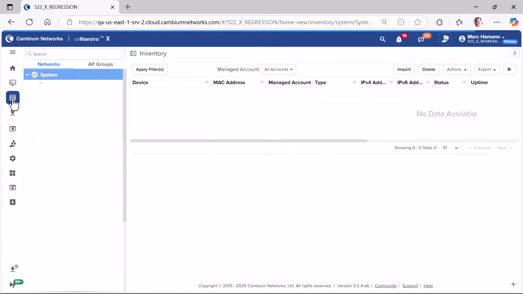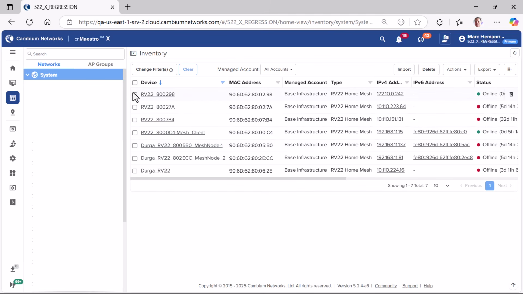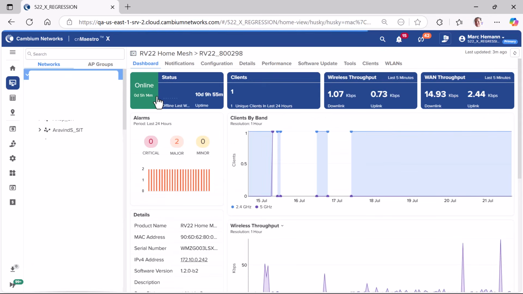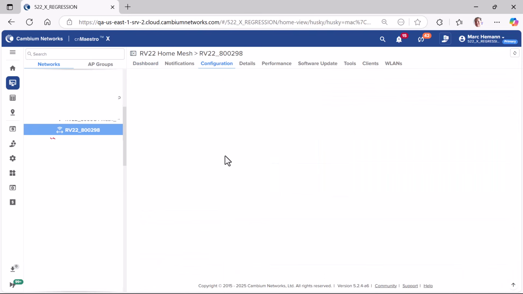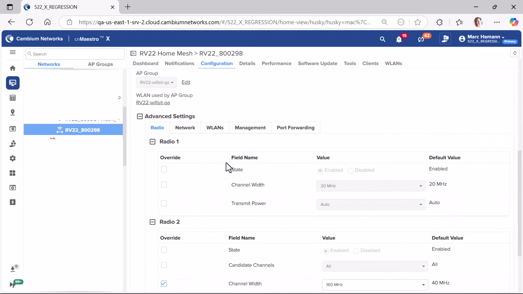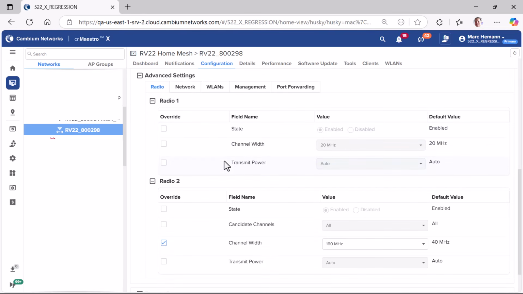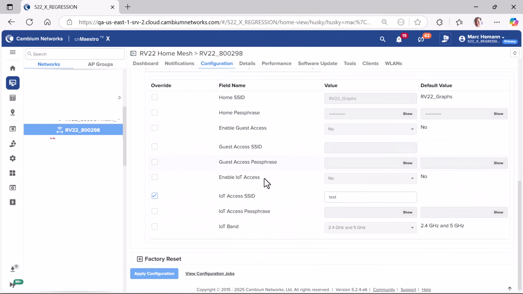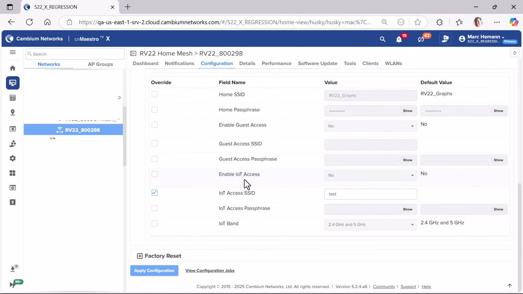And a third way the administrator can configure the IoT SSID is to select an RV22 from the inventory page or from the network tree, go to the device configuration page, and then in the advanced setting wireless LANs page, the administrator can edit the default IoT SSID and band.